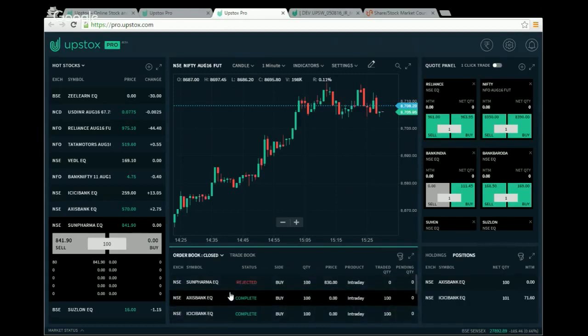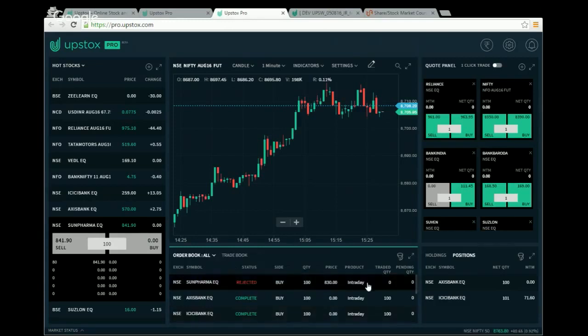Such as complete, rejected, cancel. So as of now, I'll click on all, and these are all the orders that I'm able to see. Now, what we have done is, most of the time when you place an order and the order is partially filled, it is very difficult to make out whether the particular order is filled or not. So you will see the status as open over here when a particular order is partially filled, but you also need to know how much quantity is partially filled.